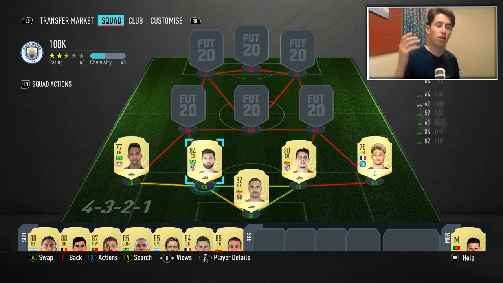I've then gone with his compatriot Felipe, a new signing for Atletico Madrid. Really good card this year. He's actually one of my favourite defenders I've used. Don't be put off by the lack of pace. It isn't that important, especially for defenders this year. The most important attributes you want to look out for are height, strength, and obviously the physical stat, and defending ability as well. And he's got all of those attributes you want.